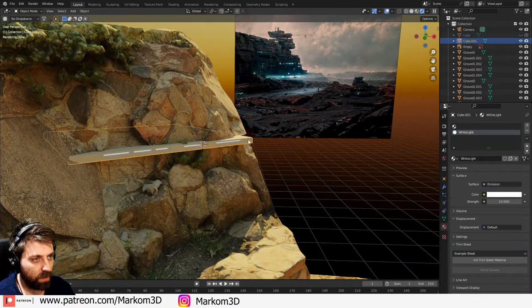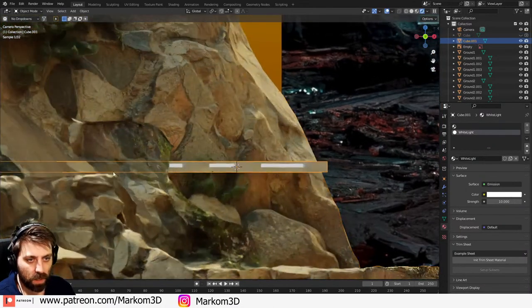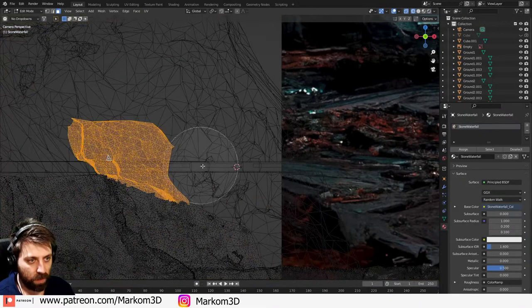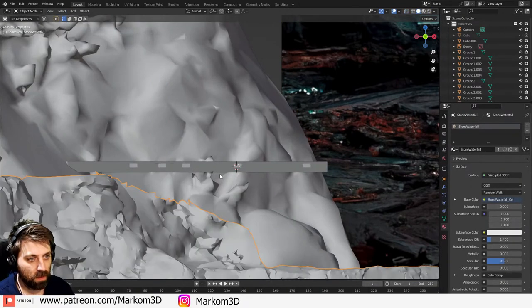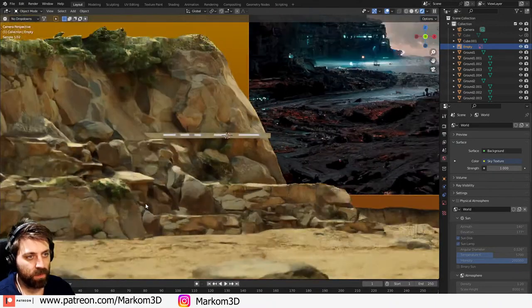So I might just hide that because we don't need to see it. I like how that is there, we might have to cut this off. So I'm just going to go in wireframe and delete faces. How noticeable is it in the render? It's okay, it's not that bad.